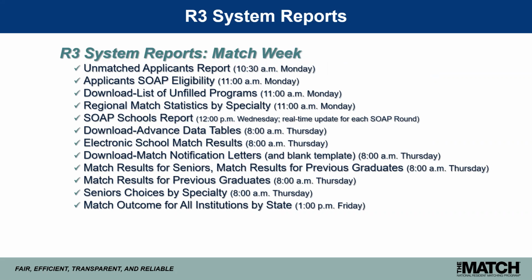Match Week reports include the SOAP Schools report, which details in real time the status of your students who have pending or have accepted SOAP offers. We also provide the match results for seniors and graduates and the advanced data tables. We provide access to the school officials and the administrators prior to the official release of match results, which come out at 1:00 p.m. Eastern time on Friday of match week.